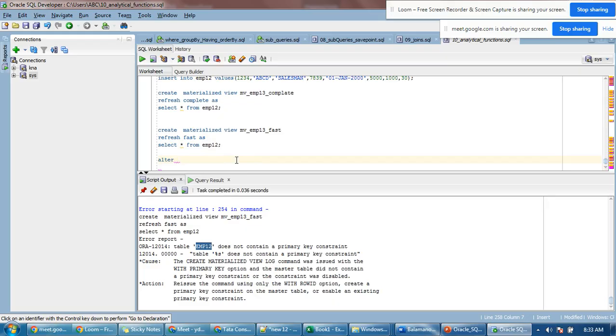Okay, just ignore this for this time. I will tell you in the constraint topics, how you can alter the table and add the primary keys and all.